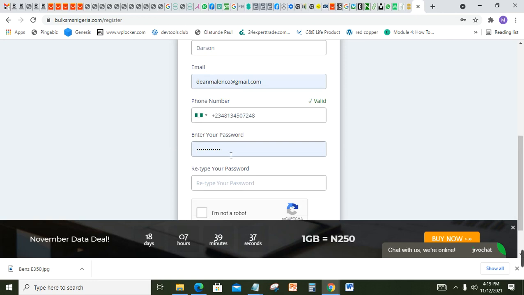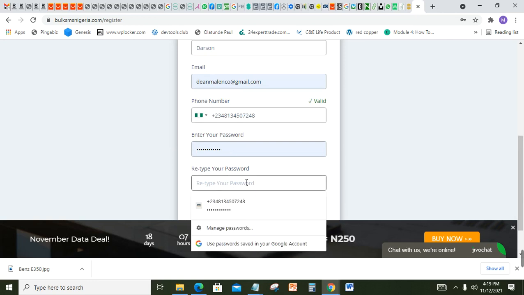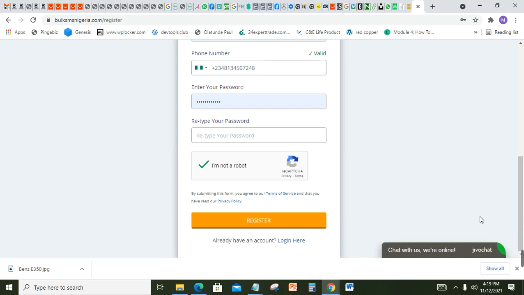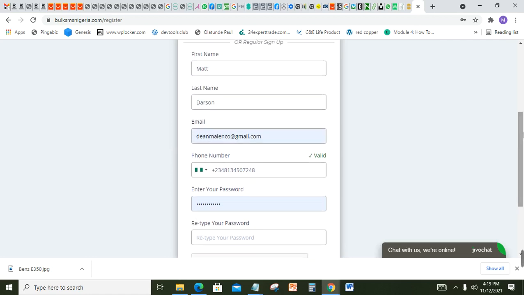You also retype the password right there, and then click on I am not a robot, and then click on Register to sign up.